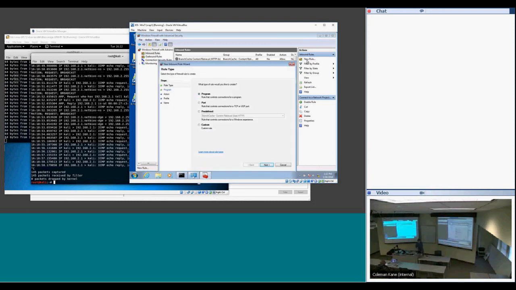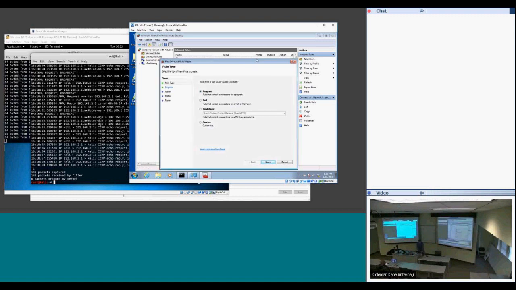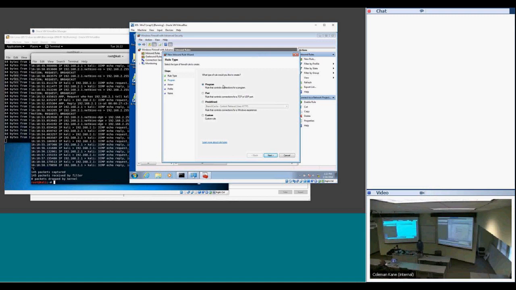So again, this is just running through the demonstration for the question from the class about using the advanced settings in the firewall. If I wanted to, I could create new rules using this new rule feature over here, and then it allows you to have control over network traffic as it pertains to a particular program or a particular port. So for TCP or UDP protocols, in addition to the address, you also have port numbers that you're working off of.